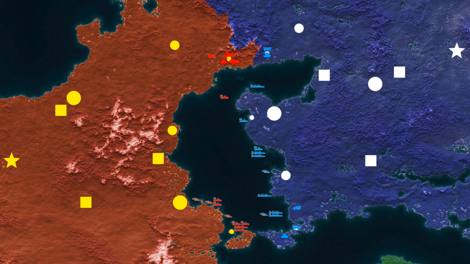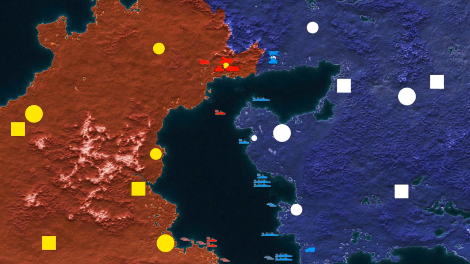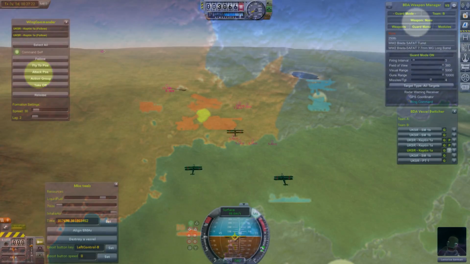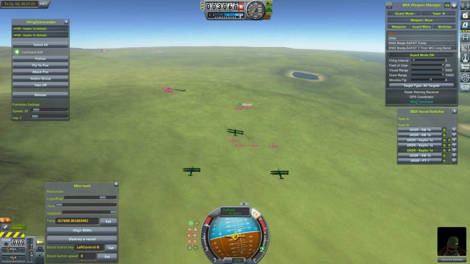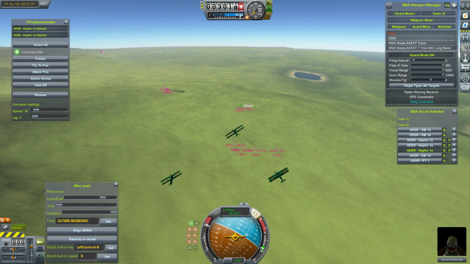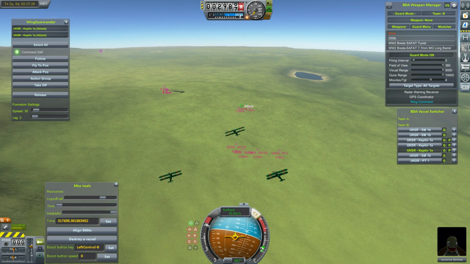Now, we have the advantage in the north, Tape is on his back foot and it's time to ram our advantage home. It's time to attack in full force. So, we're doing something for the very first time in Fall of Kerbin. We're doing a combined arms assault, and that's aircraft and ground forces at the same time.